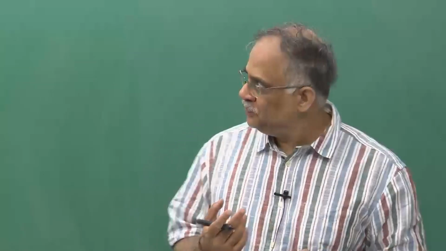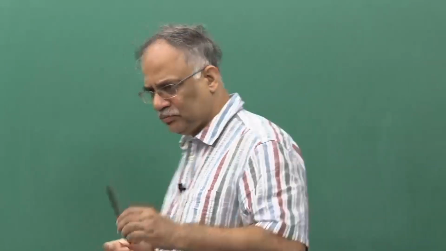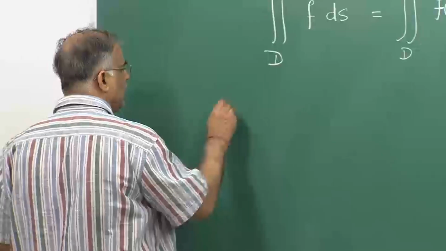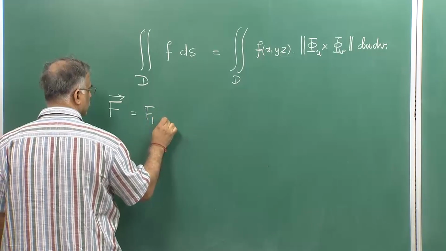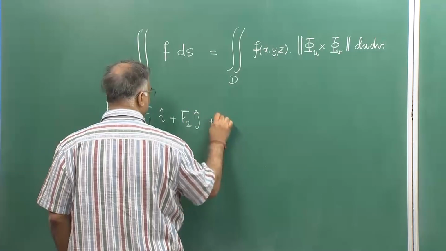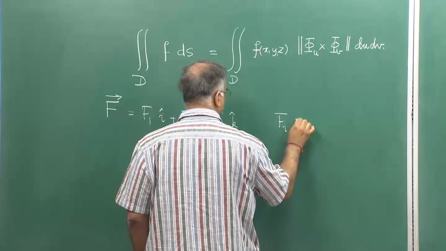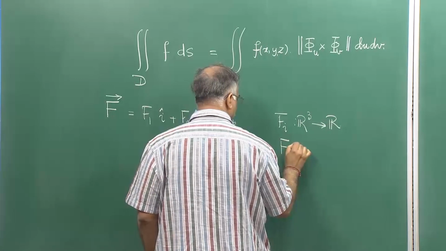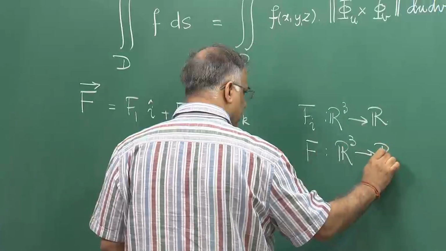And now we come to what we will call the surface integral. It is the same story, but a little different than what you have learned in line integral. In line integral you had a vector field f1 i vector, f2 j vector, f3 k vector, where each fi was a function from R3 to R. So, f can also be viewed, without writing the arrow form, because we will not write in the vector form, as a function from R3 to R. So, it is a vector valued function.